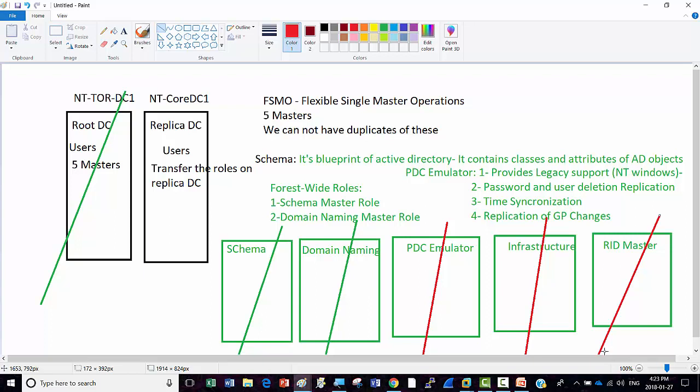Deletion is okay, though. We can delete, because deletion happens with the same SID. But the addition of any object, computer, user, security group, group policy object, anything, we cannot create when we are out of the RID pool.